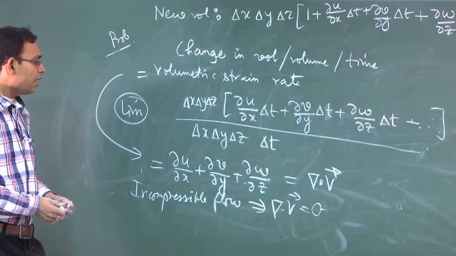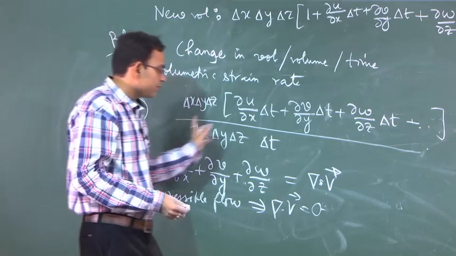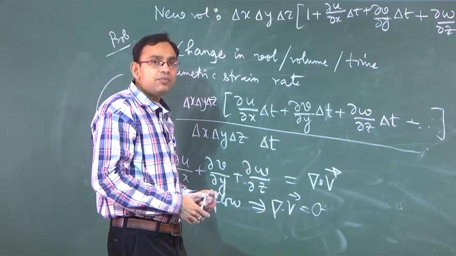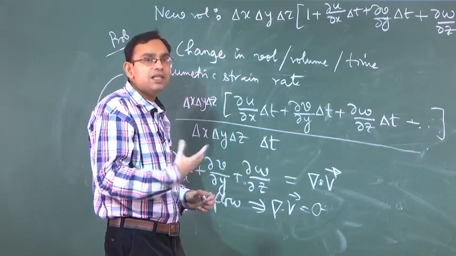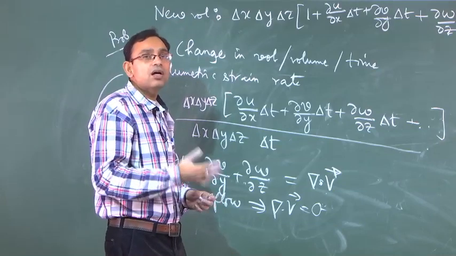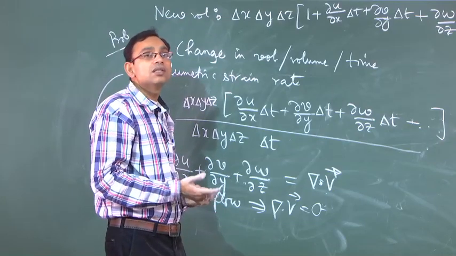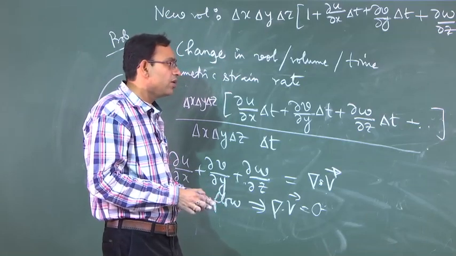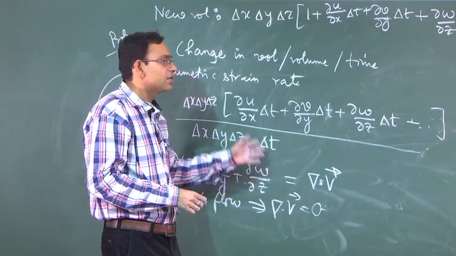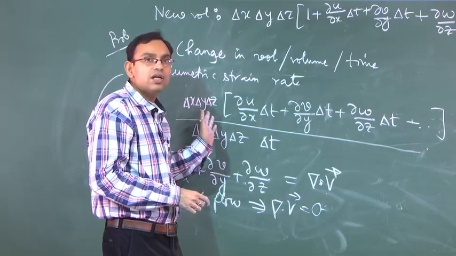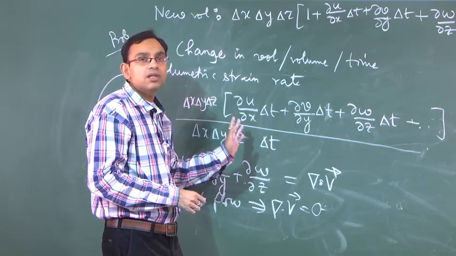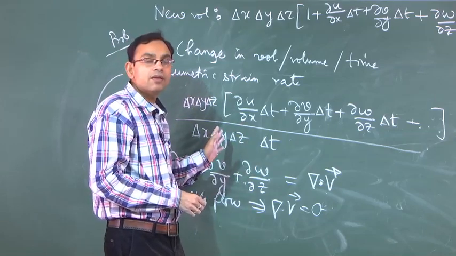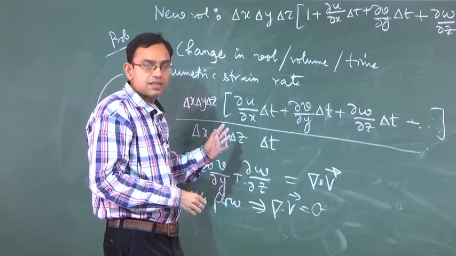Interestingly, this consideration of incompressible flow or compressible flow has something to do with how you represent the situation through a basic conservation law, which is the conservation of mass. So, we will see in the next module how we relate this to describing the conservation of mass through the famous continuity equation, that we will take up in the next lecture. Thank you very much.